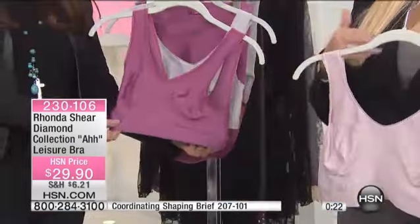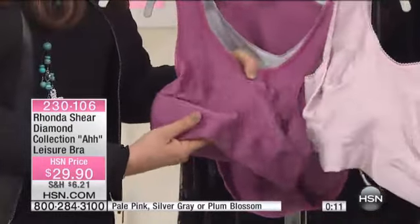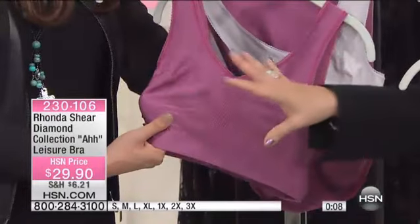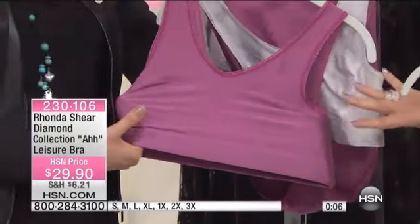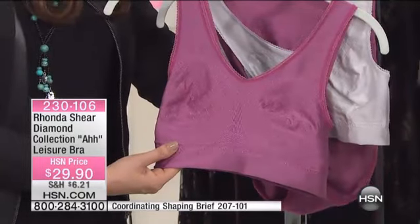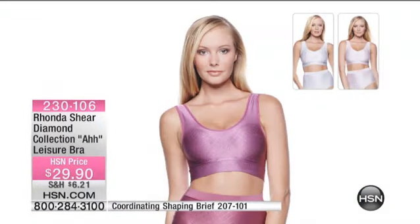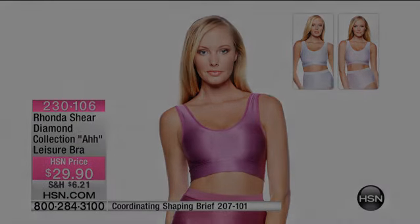We have many different variations, including one that's a little fancier and dressier-looking — a little more fun. Not dressier underneath, but it has a lot of style to it. You've got the diamond pattern but still the beautiful stretch. I find it ultra feminine and really unique. Get it at this price — $29.90. We have small through extra large, and 1X through 3X, but it's extremely busy. It always is when Rhonda is here.